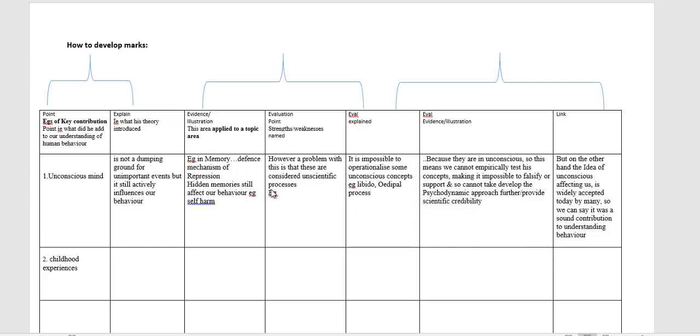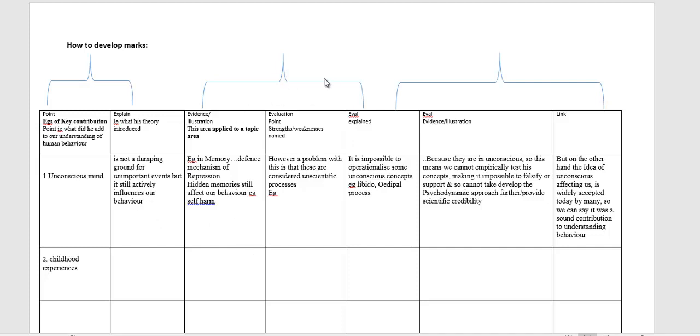Why is that relevant here? Why is it worth me saying that? Why do I need to include that? What does it actually mean? So the so what or the however is always something to think about, like the parrot on your shoulder going, so what? So what does that mean? So just keep developing that in order to get access to higher marks. And here, remember, I would want to see a minimum of 2 of these rows. For higher levels, you're trying to go for at least 3, if not more, in the time that you have.